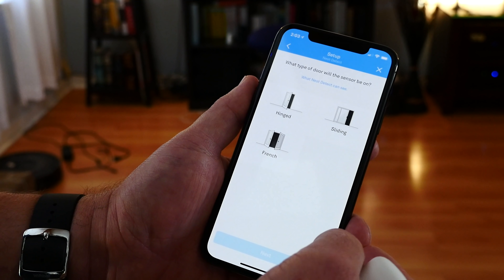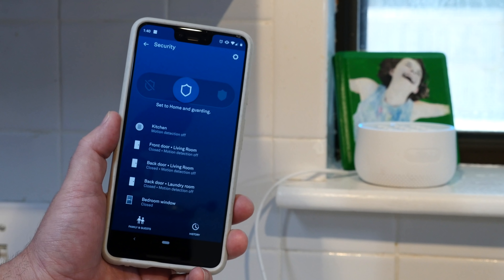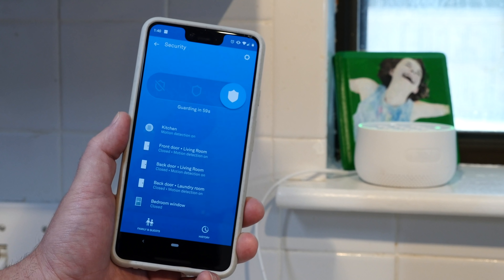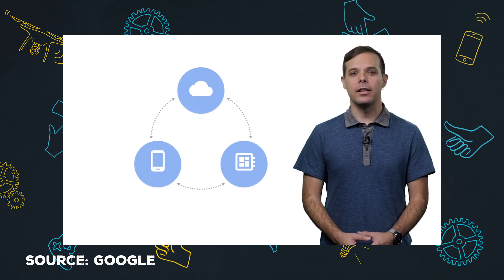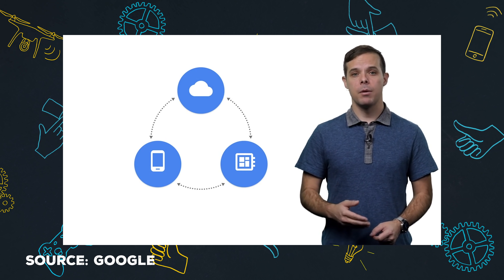That actually brings up a really interesting question. This all ties into your Wi-Fi, so you can control it with your phone and check on it when you're not in the house and all that. But what happens if your Wi-Fi goes down? Actually, it doesn't stop working, and there's a really cool reason why. Nest Secure uses something relatively new called Weave — a protocol for a thing called a Thread network. Instead of each sensor having to talk to the internet and then coming back to your phone, they all actually talk individually to each other. So the Nest Detect in the garage talks to the Nest Guard keypad directly without going through the internet first. That way if the internet goes out, everything keeps working. Someone breaks in and there's still power to the whole system, we're good to go.